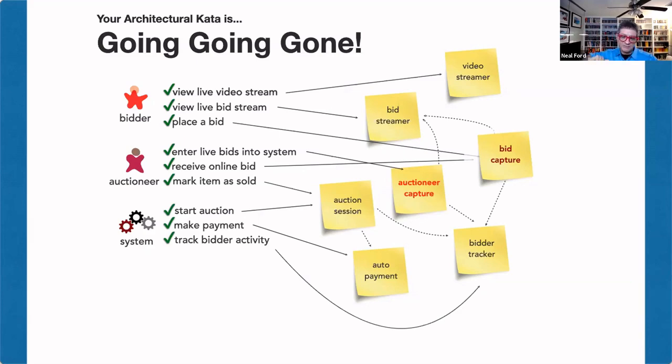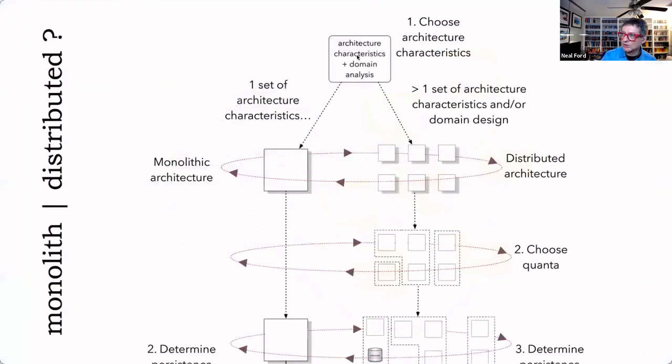Because think about scalability for a second. I have hundreds or thousands of bidders, which means I need scalability for that connection, but I only ever have one auctioneer. So I don't need scalability for the auctioneer. What about reliability? It's certainly bad if somebody drops a connection while they're trying to interact with my auction and have to relog back on, if one of the bidders, if that happens to them. But if the connection for the auctioneer drops, the auction's over and I can't make money anymore. The point of this is there are distinct architecture characteristics that you need for those two parts of your architecture, and that drives you toward two separate components. And that's exactly what I mean by this first analysis.